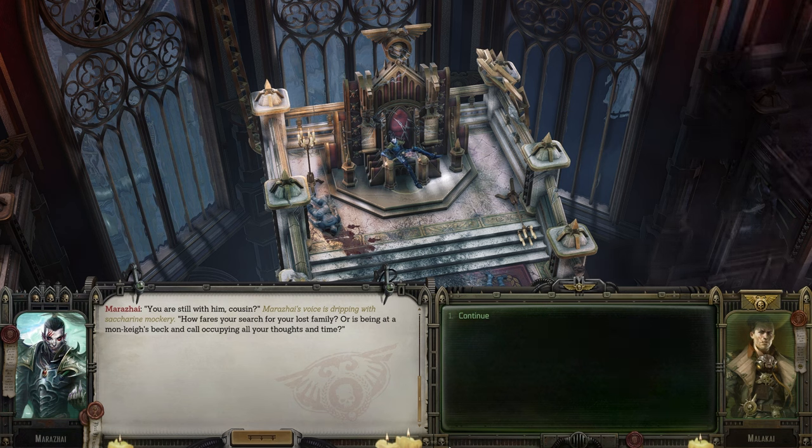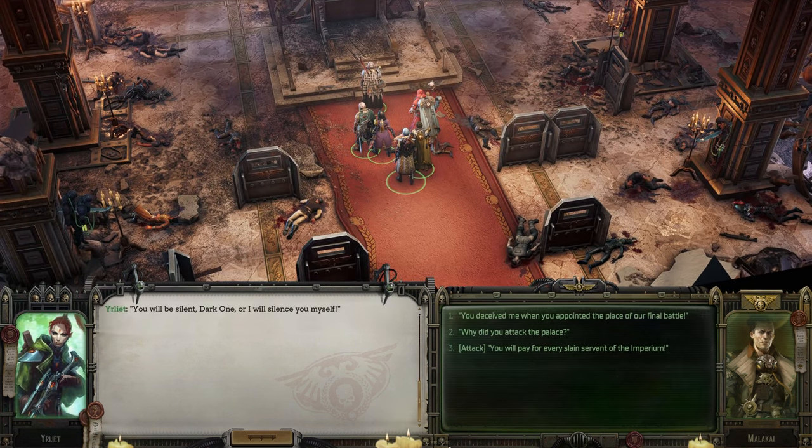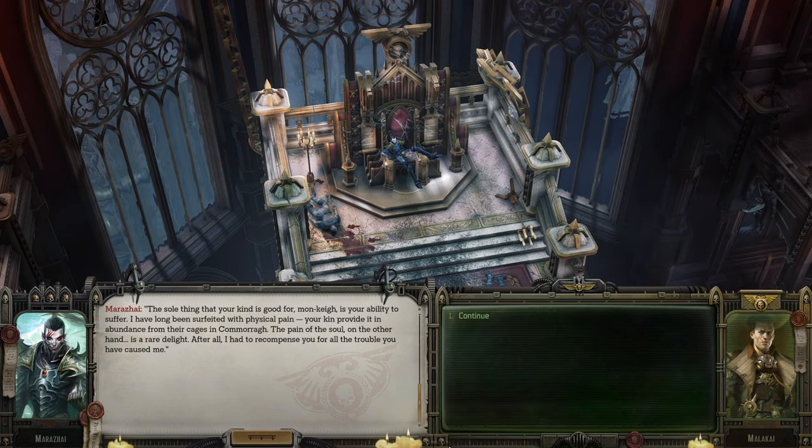You are still with them, cousin. Marazai's voice is dripping with saccharine mockery. How fares your search for your lost family? Or is it being at the monkey's beck and call that's occupying all your thoughts and time? You will be silent, Dark One, or I will silence you myself. Why did you attack the palace? The sole thing that your kind is good for, Monkey, is your ability to suffer. I have long been surfeited with physical pain. Your kin provided an abundance from their cages in Komorak. The pain of the soul, on the other hand, is a rare delight. After all, I had to recompense you for all the trouble you have caused me.